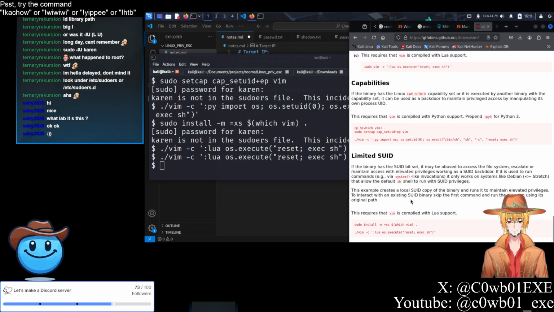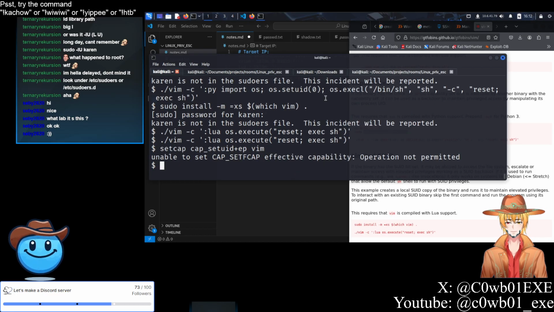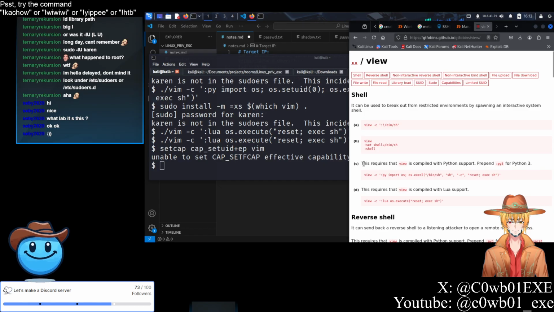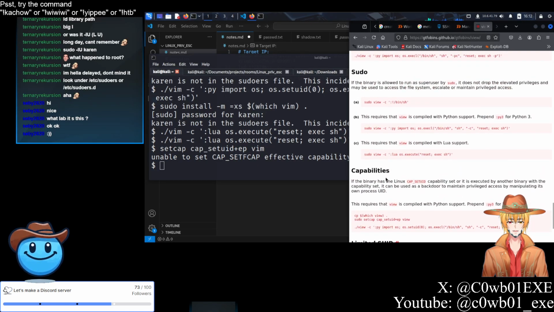Hmm. Maybe we don't need to use sudo. Enable set operation not permitted. Okay. Are we able to do that with view? And do we need to copy view from the other user?